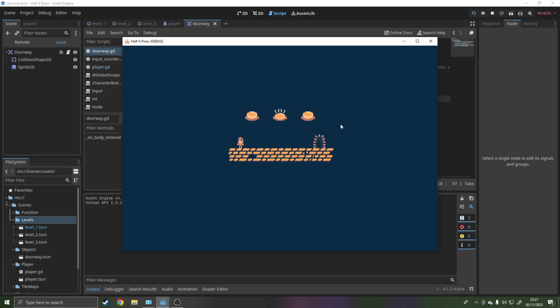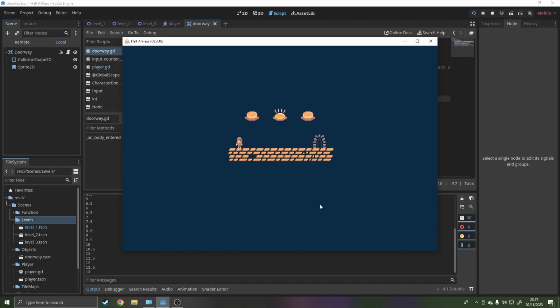So if we run the game, you'll see that we have our player movement here. Ignore this stuff in the scene for now, it's just for test purposes. You'll also see that in the console here, it's counting how many times we pressed buttons. So if I press and release the move right button, you'll see I go for half a press and I go for a full press. So I go from 9 to 10, but I have a half in the middle there.